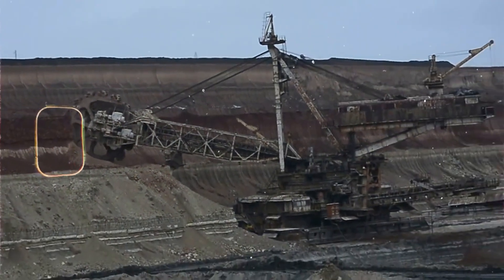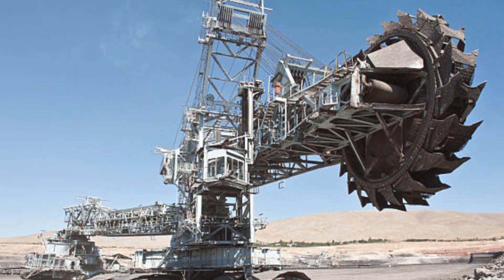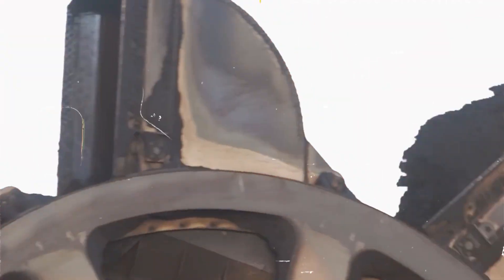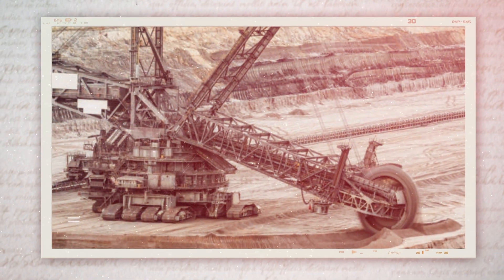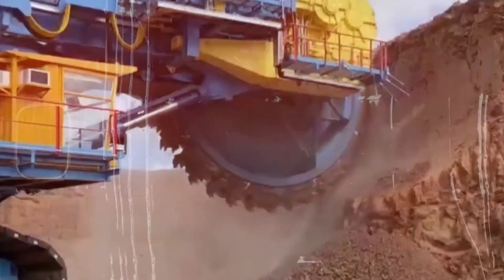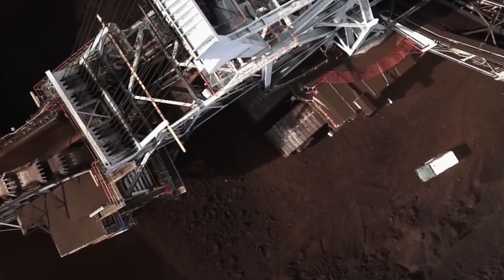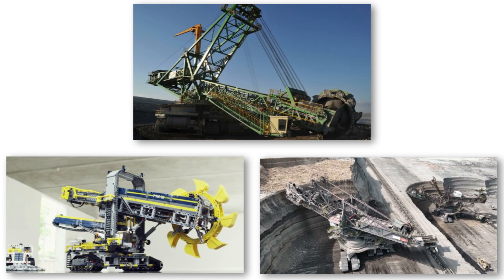Due to its never-before-seen design, the WK-12 is a planned marvel in the mining and heavy machinery sector. This machine enables continuous operations like a conveyor rather than traditional excavators limited in manual scope. Unlike classical models, which painstakingly transport excavated materials to dump sites, the WK-12 relies on an intelligent conveyor belt system that permits the effortless removal of materials from the worksite. The machine utilizes cutters instead of conventional bucket techniques.